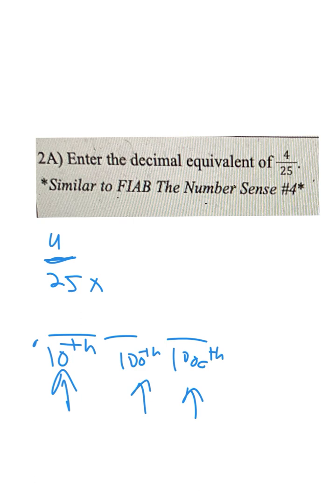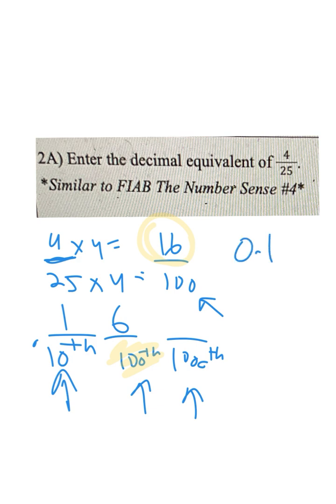We can multiply times 4. So 25 times 4 equals 100, and whatever you do to the bottom, you must do to the top. 4 times 4 is 16. So that gives us 16/100ths. And if I want to turn that into a decimal, I'm going to look at the denominator. That's the place value. So right there, it's in the hundredths place. And then to write it in decimal form, the numerator just goes in the spot after the decimal, so I'm going to put 16. And notice that the 6 is the last digit that's in the hundredths place, so we're done. 0.16 is our final answer.